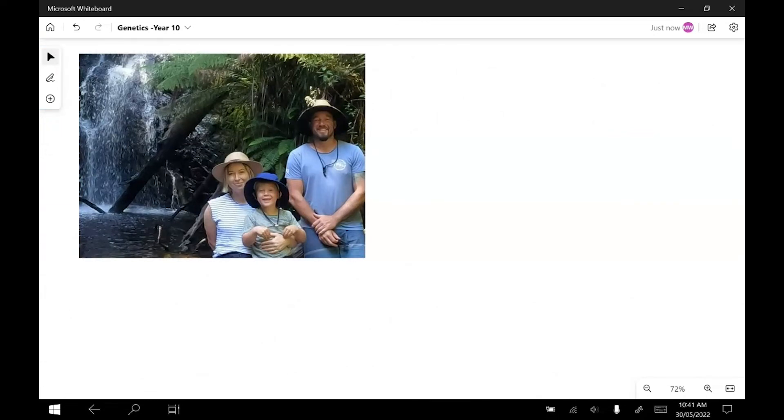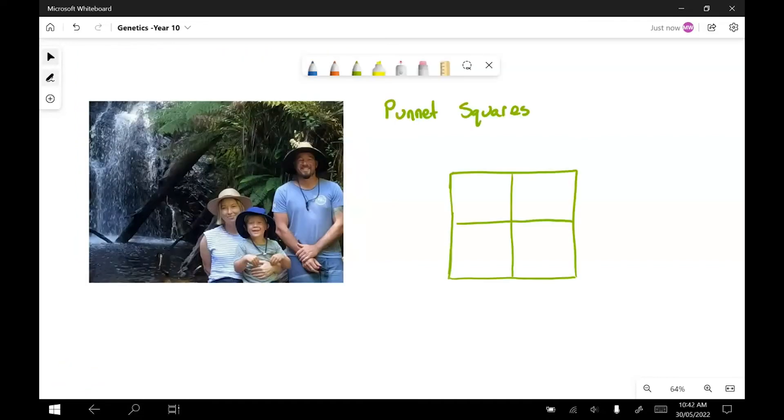The next thing we've got to do is have a look at something called Punnett squares, and they look like this. So what we're going to have a look at here is why Ruben has got blonde hair, and if that was the only outcome that he could have had, or if there could have been multiple possible outcomes for him. So first thing that we're going to pick is a trait. The gene that we're focusing on here is hair color. And we know that the hair color, the dominant hair color is brown. So we'll give that a capital B for brown, and that the recessive gene for hair is blonde. So it gets the little b.